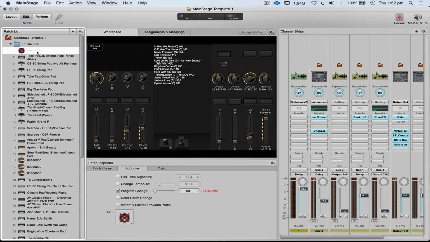The first question people are probably asking is, why are you using MainStage 2? Don't you know that there's MainStage 3? Good question. I always err on the side of safety, especially with what I'm doing with Hillsong Church. For me, MainStage 2.2 I think is the most stable for all the plugins that I'm using. All these third-party plugins obviously affect how MainStage performs, and for me, at this stage, this is the safest template for me to use these patches in.